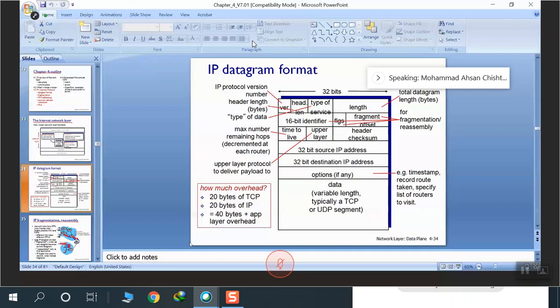The last part of the network layer is about ICMP, that is Internet Control Message Protocol. Let me see if it's somewhere here within the slides.